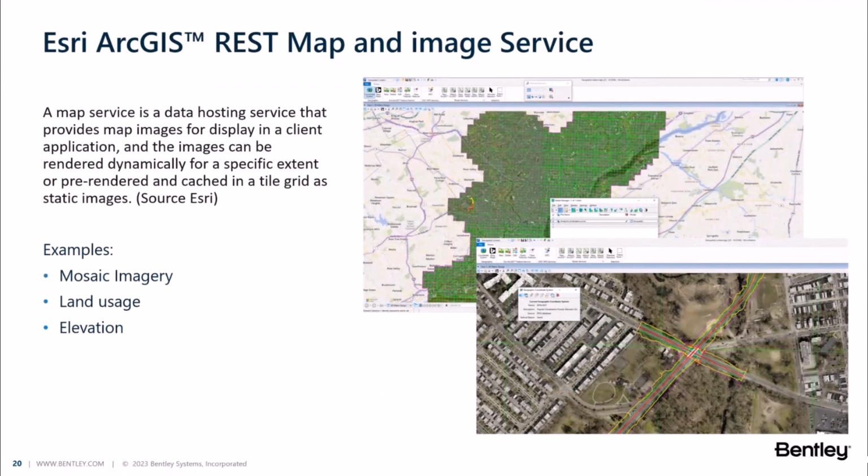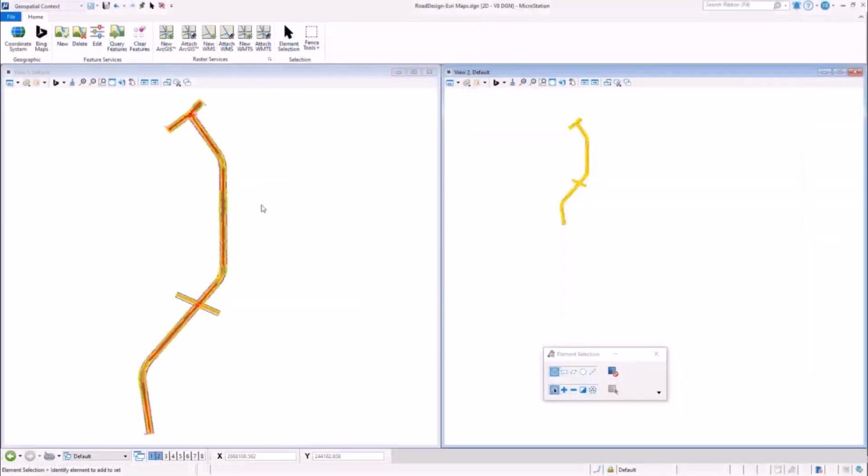The Esri REST map service provides live imagery data that is displayed through the MicroStation engine. The data displayed comes from a map that has been defined in the Esri environment and shared by their REST service. The integration of the Esri ArcGIS REST map service in MicroStation makes it possible to display these maps as they were created, and they are displayed via Raster Manager like other raster data.